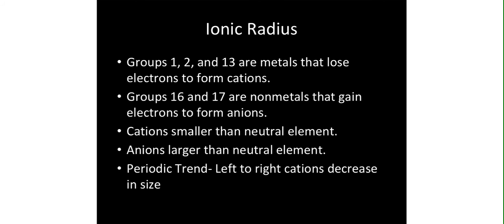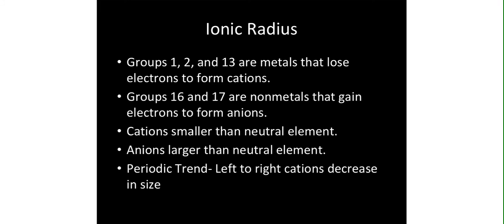All right, so ionic radius. And so now we're going to focus on looking at what an ion looks like compared to its neutral state. So groups 1, 2, and 13 are metals that lose electrons to form cations. This is a general rule. I honestly have not ever seen an exception to this, like as in they'll never gain electrons. And the reason for that is that the energy required to gain electrons is more than the energy that is required to lose an electron. So you always go with the use of less energy. And so that's what groups 1, 2, and 13 do. They lose electrons to form cations, and they lose these electrons to nonmetals. So a lot of times you're going to see metals and nonmetals bond to create your ionic bonds.